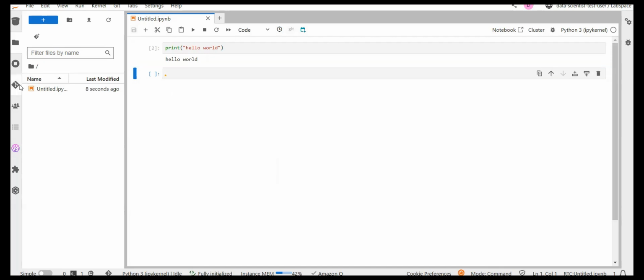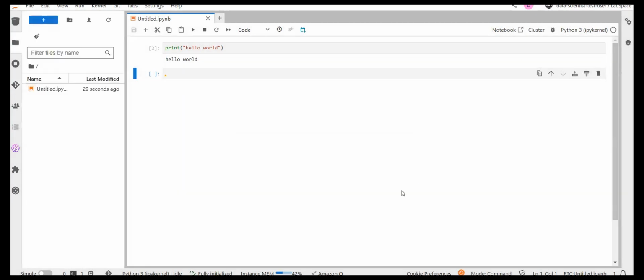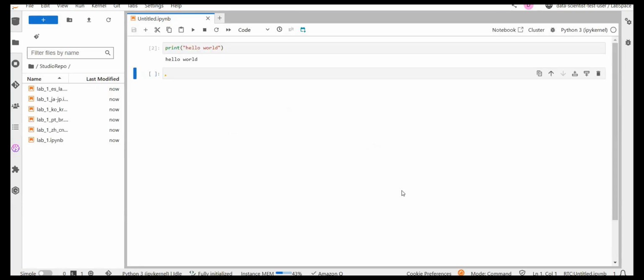For that, I'm just cloning one repository here, and I want to show you how the process is actually going on. I'm just selecting this and cloning this, so that all the files will be cloned here. I'll just run one of the files among those.